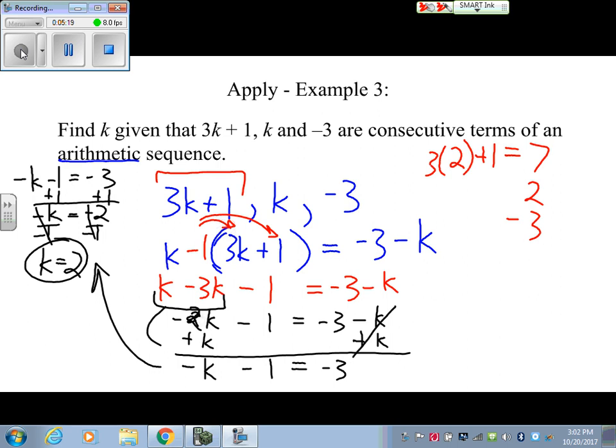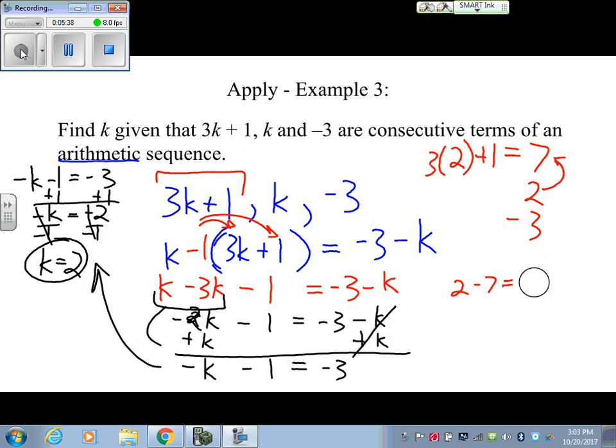So now I should be able to subtract backwards and show the common difference. And in fact, I could find what it is. Now, the question didn't ask me to do this, but I can still go ahead and do it. So if I take this second term and subtract what we had first, 2 minus 7 gives me negative 5. And it's totally fine to have a negative difference.